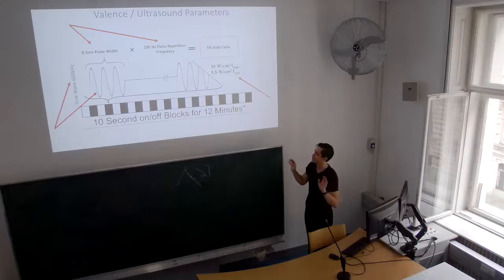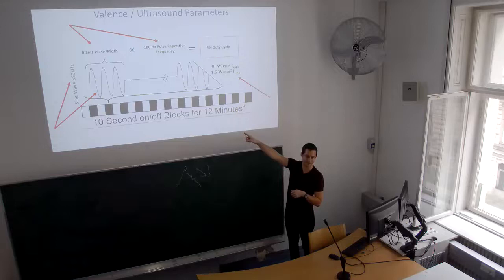Totally by chance, right, we've discovered that if anything, that seems more important than these other things, right? Like that duty cycle seems more important than the frequency of the pulses. Frequency of the pulses might matter a little bit, but the field's going towards that as being really important. I'll tell you why.